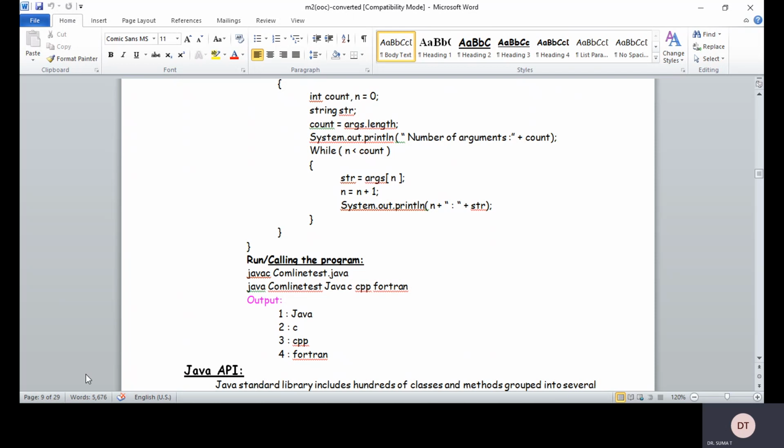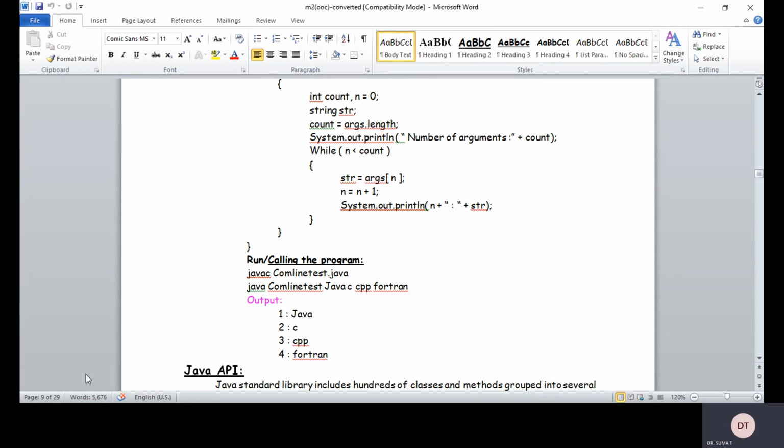The argument at index n is assigned as a string, and then it prints the string it has read from the command prompt.